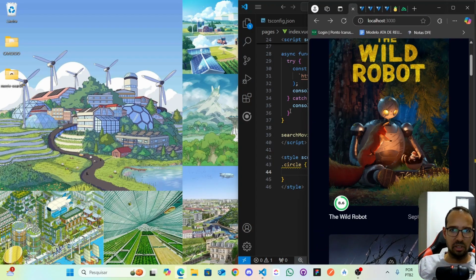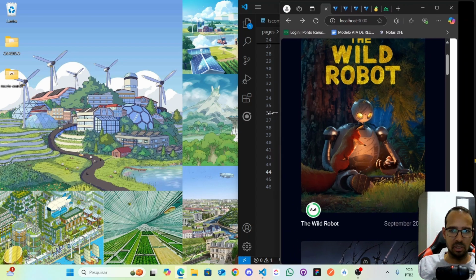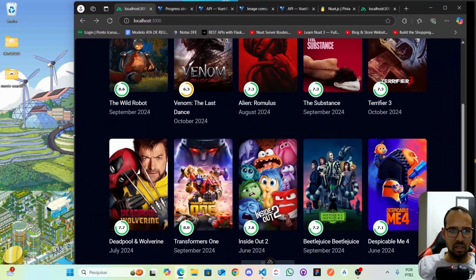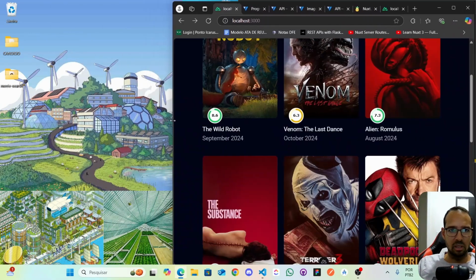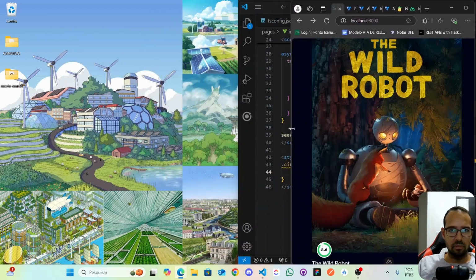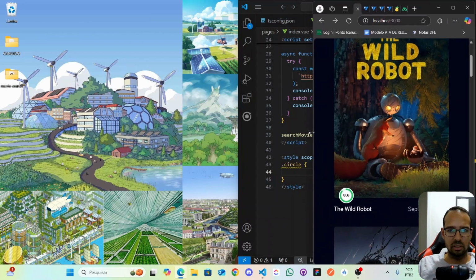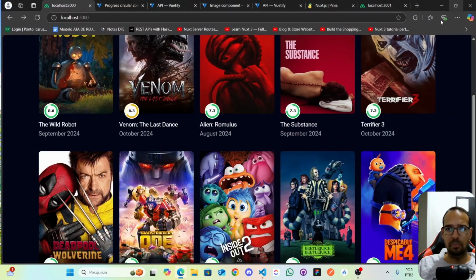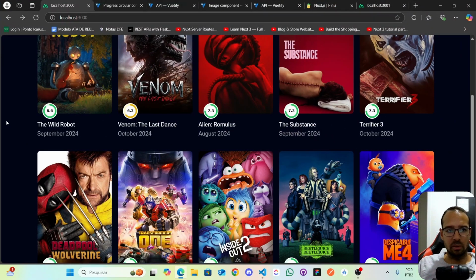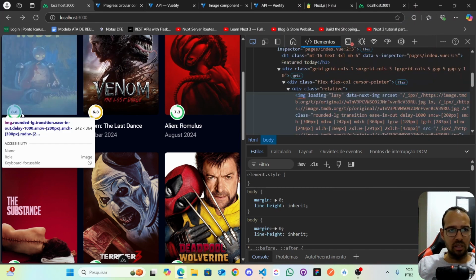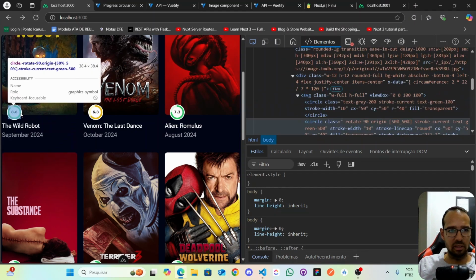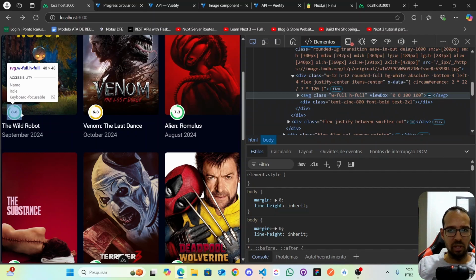I don't remember if this gets the same size. Okay, I think this is the same size no matter the size of the card, right? Yeah. So I'm gonna do the same thing here. Okay, so let me get it. It's not 38. It is 48 pixels.